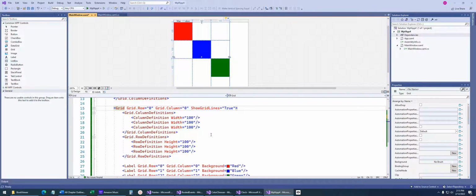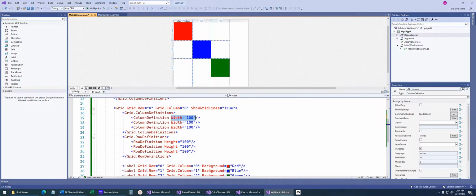Now let's work on our grid here, where we will want these boxes to take up the full amount of rows and columns that we've got for our window. So what we can't do is hard code width and height. In the applications I write, whenever I notice that I've done something like this, I almost always pause and say, should this be hard coded? There are times where maybe I want a text box, for instance, that holds a first name to only have a width of 100. I don't want the text box to expand and contract, which is fine. But I always ask myself that question of why I hard coded that.